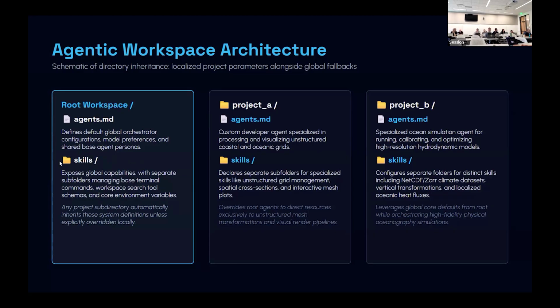So anyway, that's at the root workspace. But the ones in the project workspace take precedence. So you can have the same things going on in every project you have. In this case, I've supplied you with an agents MD and these skills that are going to help, and some of them came from Tom and some of them came from the HoloViz project. If you liked them and thought, gee, I want to use these on every project, you could put them in your root workspace, and then you wouldn't have to have them at the project level. I just wanted to clarify that.